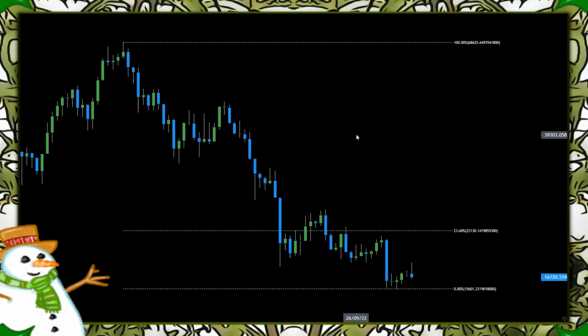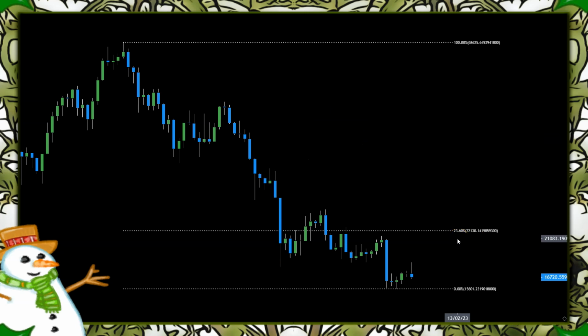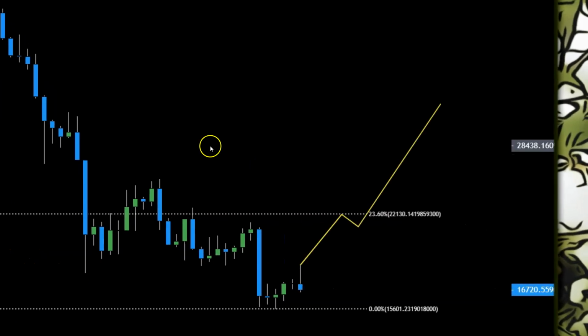Poof! And unfortunately, this is not serving us right, because I removed everything from the screen but the 23.6% at $22,130. Why? Because this is the first box that we gotta move above to remain in that bullish narrative. Not to mention that we didn't establish a confirmed low, so we are taking it with what we got at this point, but we are so far away from the first level of 23.6% that this is not even worth talking about. So you gotta show strength and move at least above the first retracement of 23.6%.